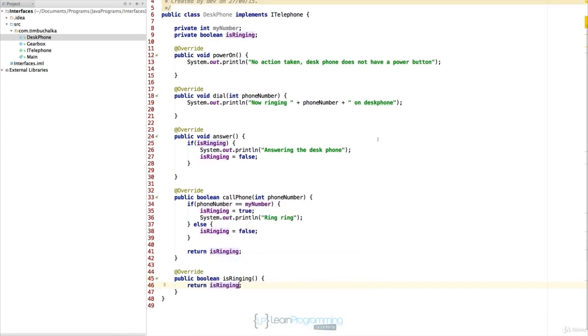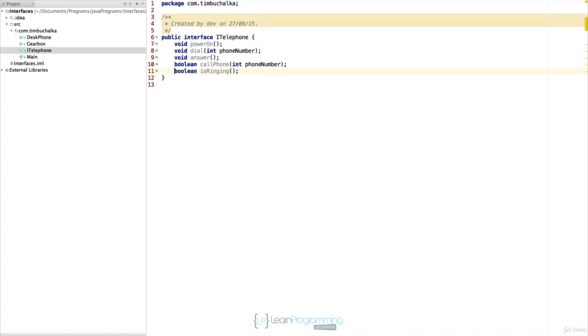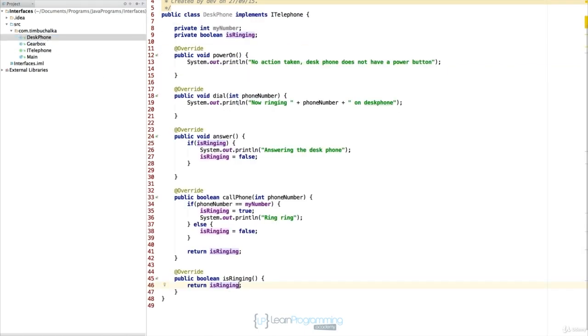So although the interface relies on all these methods, even if you don't want to use it, so for example, with the desk phone, we might have decided that we're not going to actually have a power on button, we still need to implement it. So the implementation can be simple, in other words, overriding that function as actually just putting an error message to say not supported or not needed for this type of telephone, if that makes sense. So you can't sort of decide with an interface that you only want to implement some of the methods. In this case, if you're implementing this interface, you have to actually implement all the methods. That's part and parcel of the contract of ensuring that that's actually implemented.